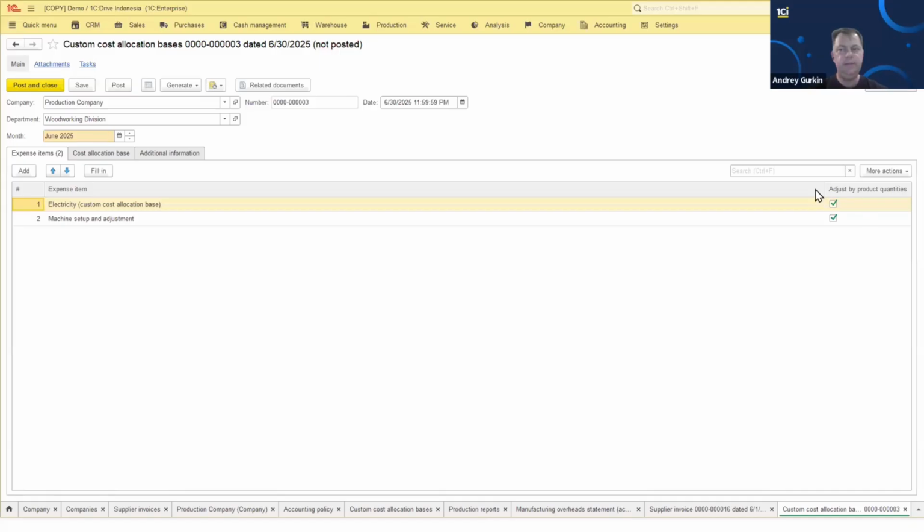It's here, and in this case, we are using this tick box, so just by product quantities. The rest of the data is the same. In the second tab, you can see those products and those allocation bases, the same, but you can use your own ones. But this time, we can see those tick boxes.